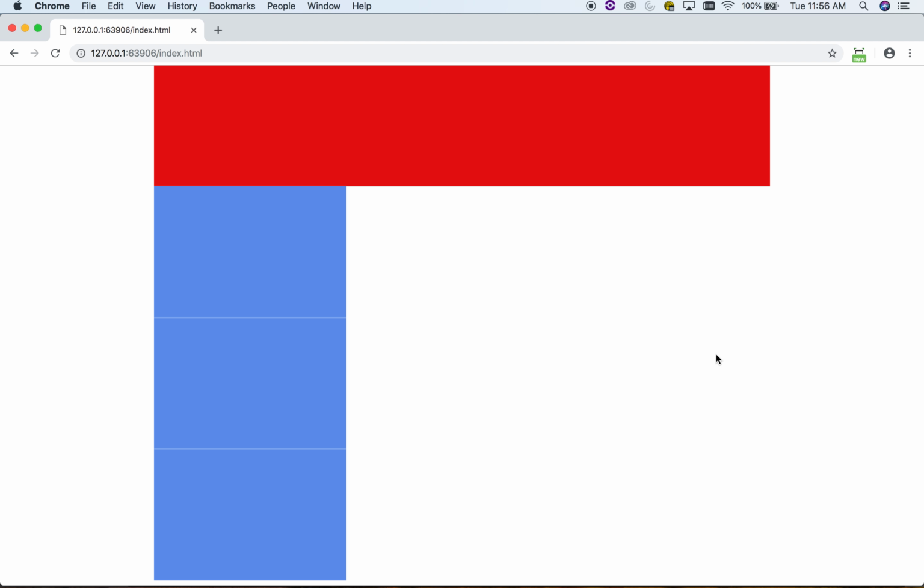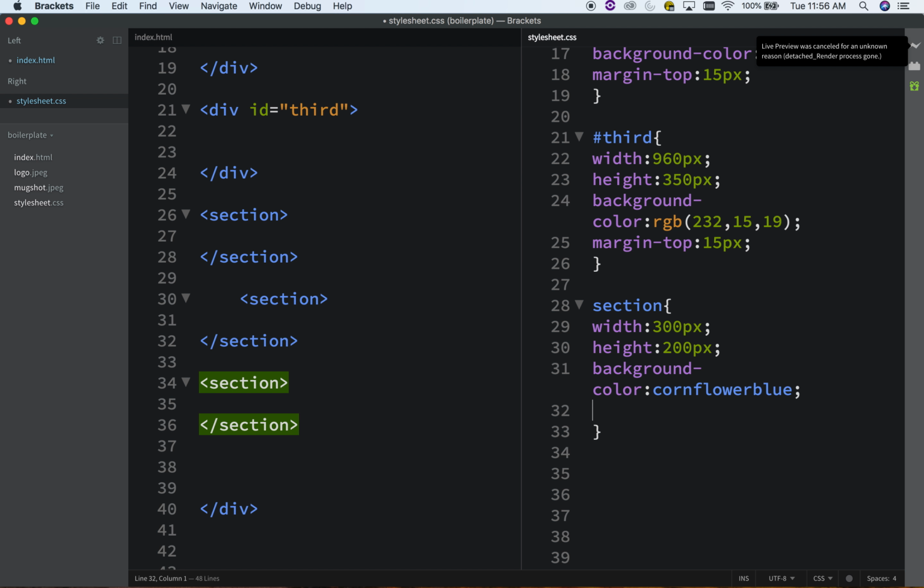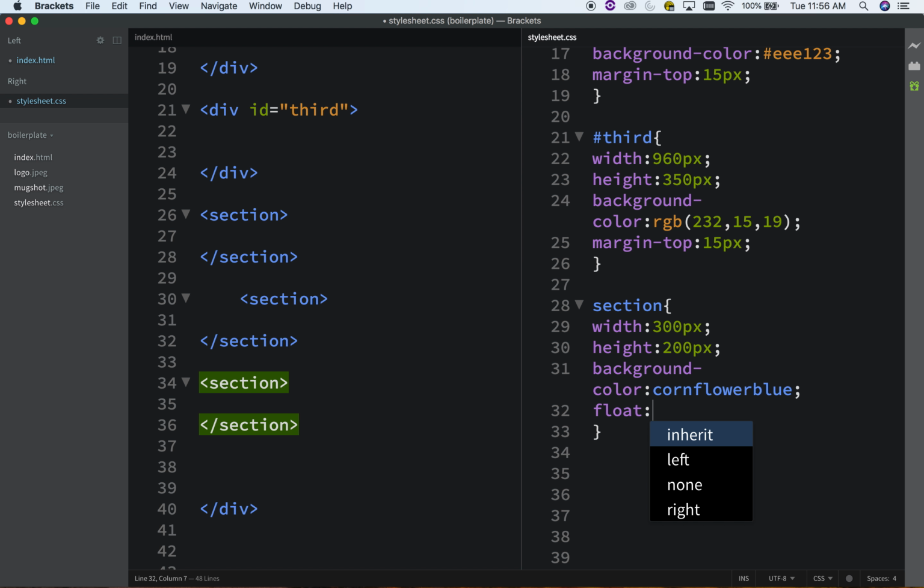Now they're not side by side. That's because these are acting like block level items. So what we need to do is use what we call a float. We can float content to the left or to the right. A float is going to allow this content to flow side by side. Since everything is typically left aligned by default, let's just move them to the left. Let's just say float left. What this float is going to do is now this content will be side by side. Alright, now these need to be spaced out. So if we do the math, we know this box is 300, 300, 300.